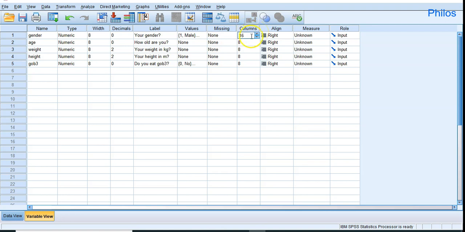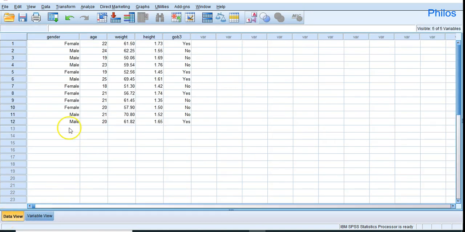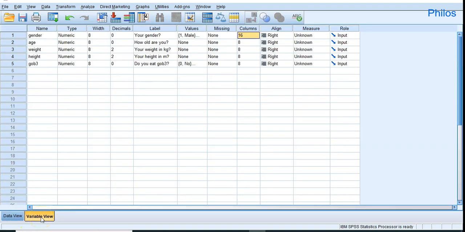Then here you can, let me make this place 16, then you see how it will change. Now I've made this 16, so let me go to the data view, then you see how it will look like. Now look at gender. You see that the width of the cell containing gender is now large, isn't it? It's because I increased the column. So I can reduce it back to how it was. I want it to be at 8. Okay, so I'll leave mine at 8, each of them.